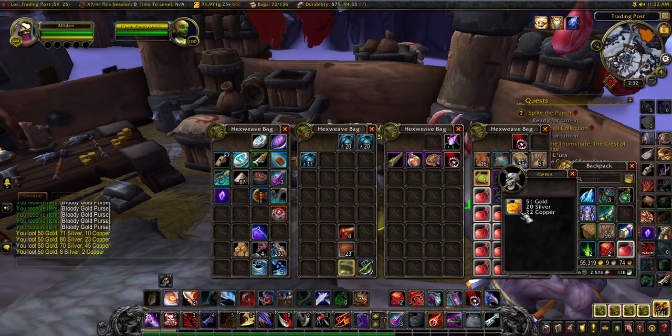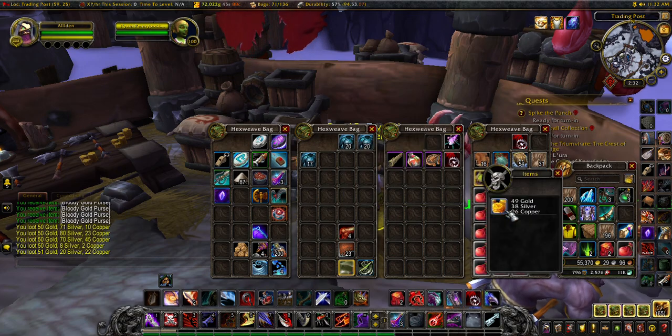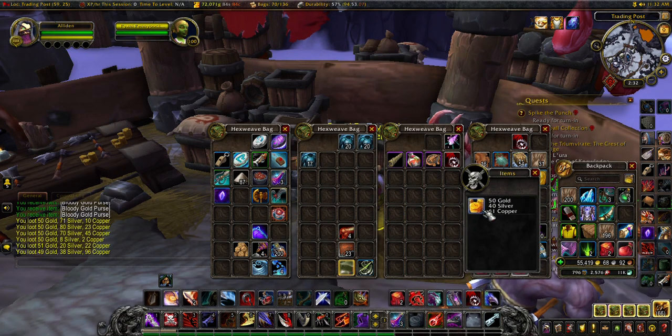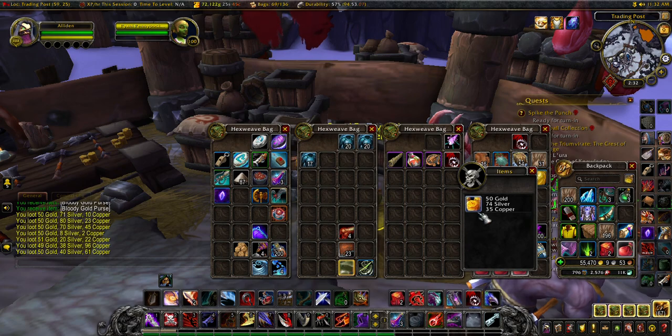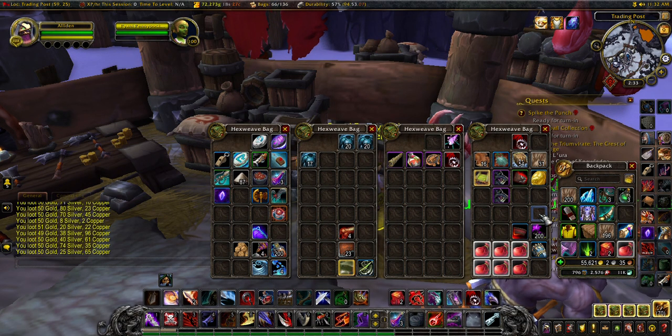Now granted, if you want to, you can always sell the Sumptuous Fur. They still sell pretty well. They don't sell like they used to, but they still sell decently enough that you could put them on there, because people are still making the 30 slot bags.